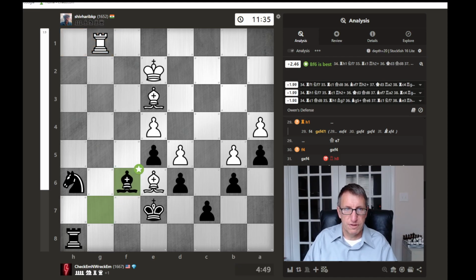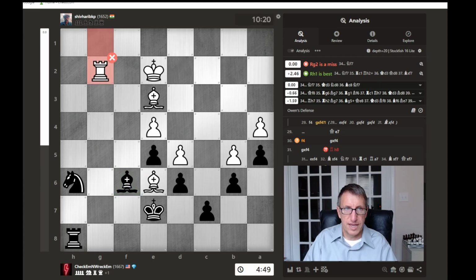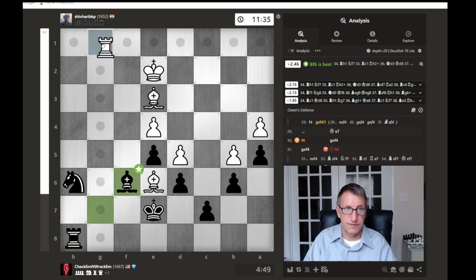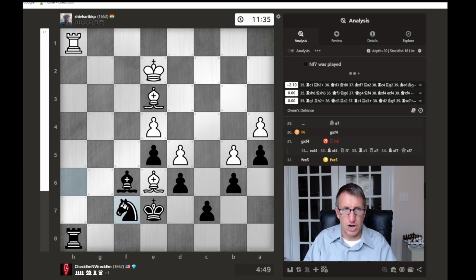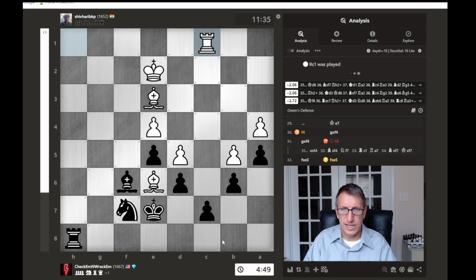So, yeah, that's the best move to prevent this check. Then a missed opportunity. Better would have been rook to h1, pinning my knight. Well, piling up on this knight, too. It's not really pinned, but adding pressure to that knight. So if they went here, then what? The knight drops back. Then we have the rook coming over here.